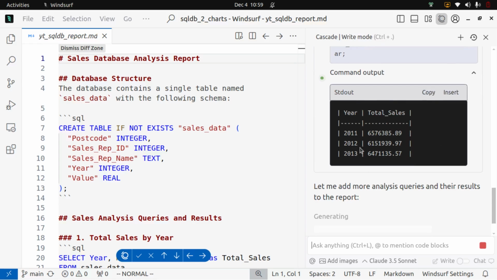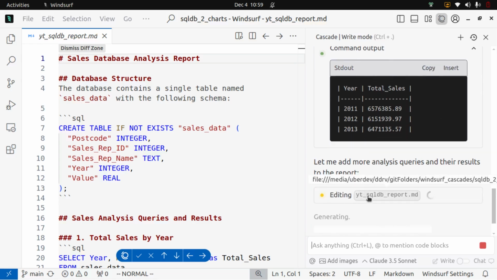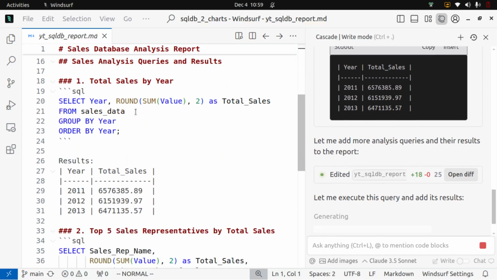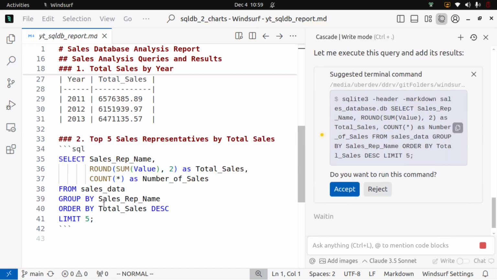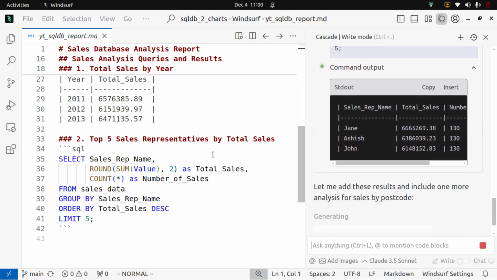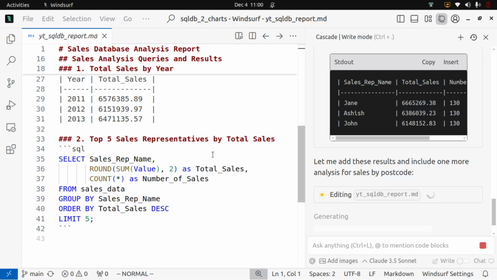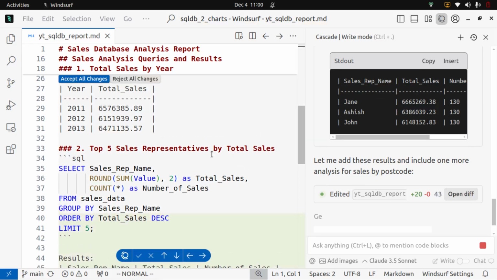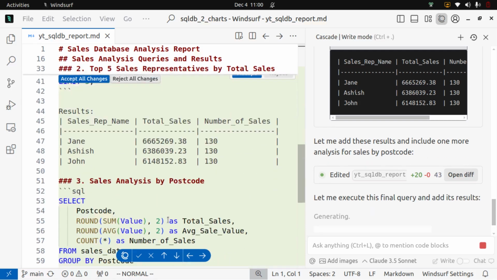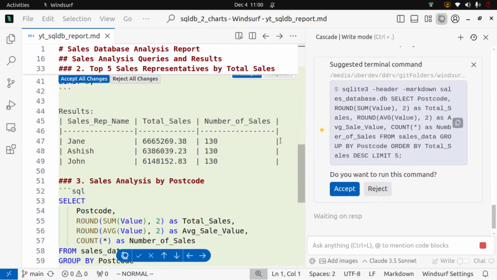So it is going to get some information about that, and it is going to update in the SQL DB again. So I'm going to accept it, and if you scroll down, you will see that this query has been executed, and further queries also are getting executed. So you can accept that also. As you can see, it is trying to analyze the database one by one. You did not actually ask it to do it. So it's going through the process of a data analysis, and it is giving you all the information. It's taking one by one and doing that. So let me accept those changes also.